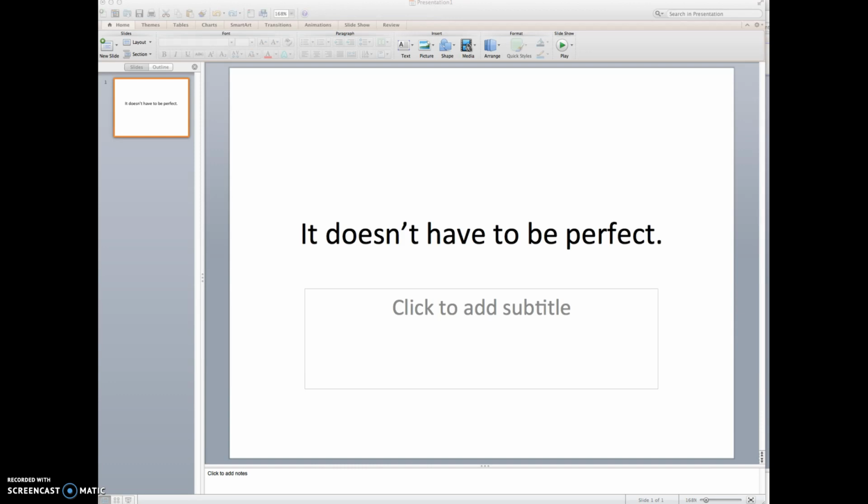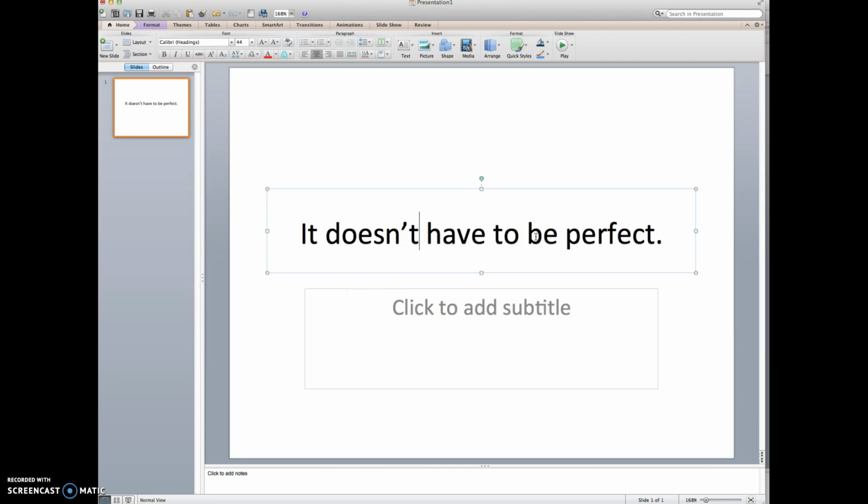So how do you create a poster with a positive message? Now, this gets the message across, but it could be more fun. So this is how I want you to look at every assignment or every typesetting endeavor: how can I use my type to more powerfully convey my message? So what I realized when I was doing this is that this single line here, it doesn't have to be perfect. Well, it's one sentence.